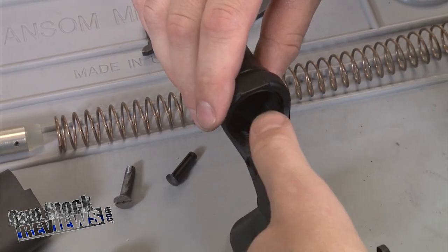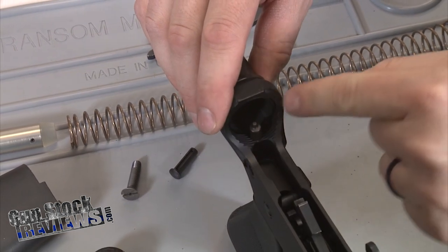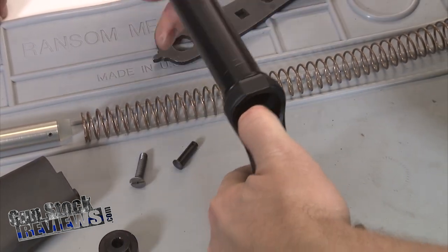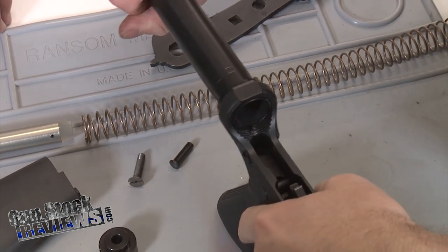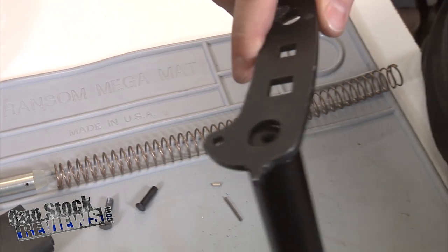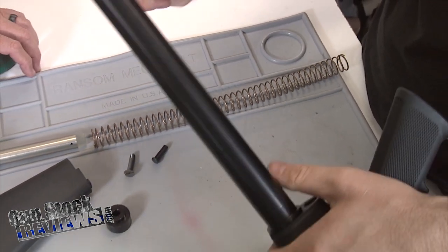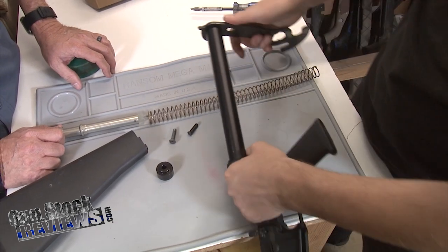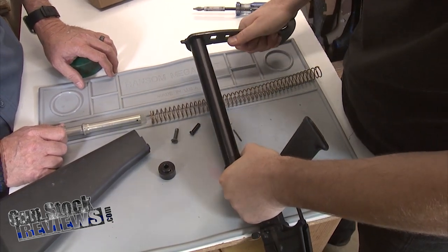It is held in by the front of the receiver extension tube. So we're going to depress that with our thumb, screw this in all the way, and then come in on the back here. You can do this with a crescent wrench, and it just so happens this tool is supposed to work with it. And we're just going to torque this thing on.